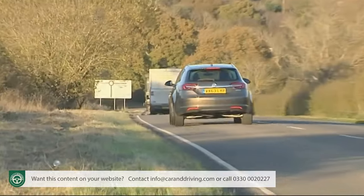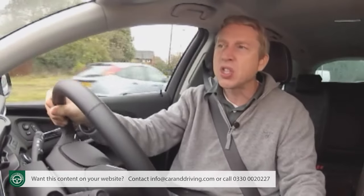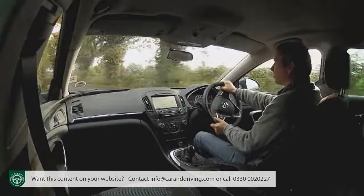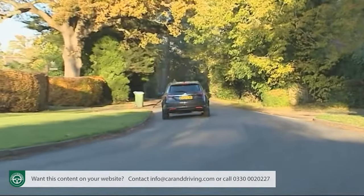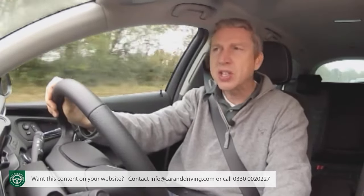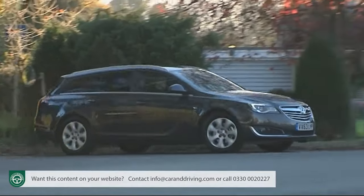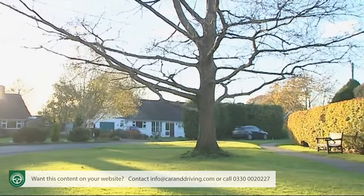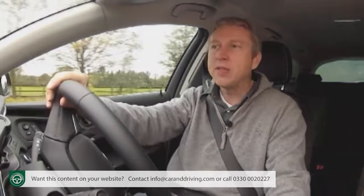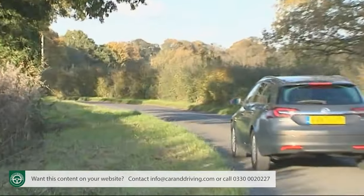The HiPerStrut setup — also available on the bi-turbo diesel via the Super Sports pack, which includes 20-inch wheels and Brembo brakes — aims to reduce torque steer, that writhing feeling you get through the steering wheel of cruder performance cars as they struggle to get their power down under heavy acceleration. Very effective it is too, especially in conjunction with four-wheel drive, a feature now confined to just two models: the VXR high-performance variant, and a fresh addition to the range, the Country Tourer estate — an Insignia Sports Tourer with raised ride height and an all-wheel drive system that directs up to 40 percent of the engine's torque rearwards when declining grip levels are detected.